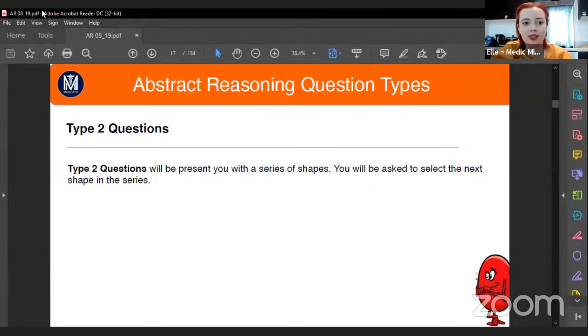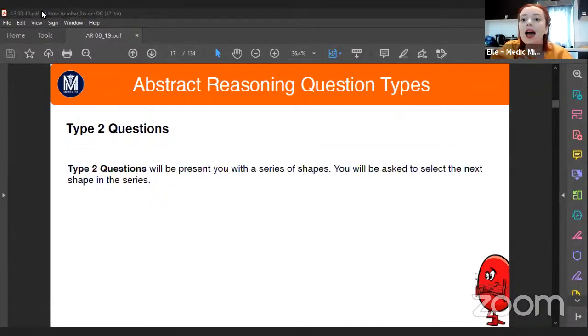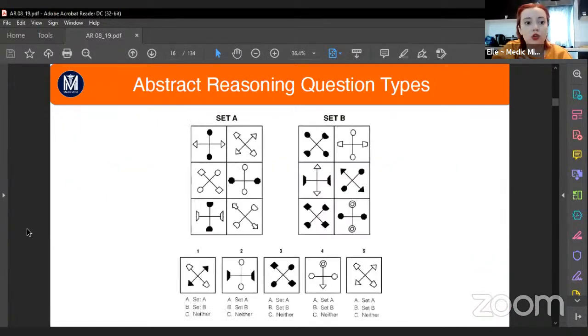Okay, so going through that again then. Type 1 questions are where you have set A and set B, and you're looking for a rule or pattern. Someone on the chat has just asked, could something fit into both sets? Good question. There are cases where a particular test shape could fit into both sets, and in that case, you would select neither as the answer. So going for C, going for neither, means it either fits into neither, or it actually fits into both, so you cannot say it's set A or set B. That's a good question someone mentioned on the chat.